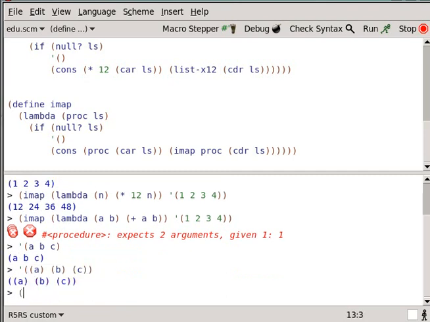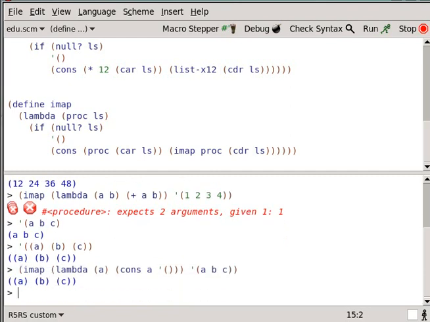Alright, so let's try that real quick. iMap, lambda A, cons A into an empty list, and that's it. A, B, C.